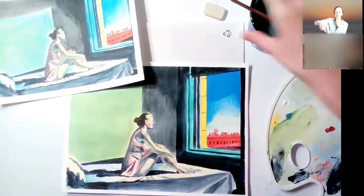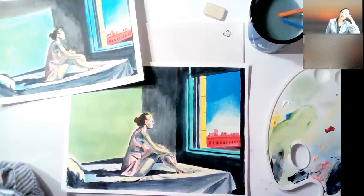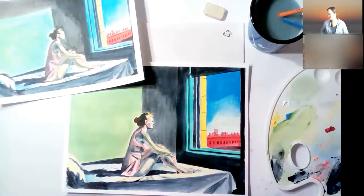And how big is the painting? How big one? Well, there you got me. I don't know exactly. I did bad my homework. I read a lot about Hopper, and I didn't read very precisely on this one. But I'll check and I'll message. I can check it myself. Okay, I'll stop recording.